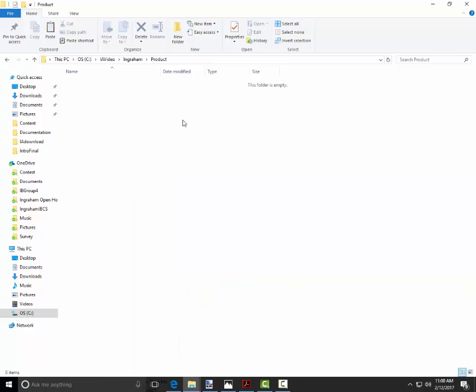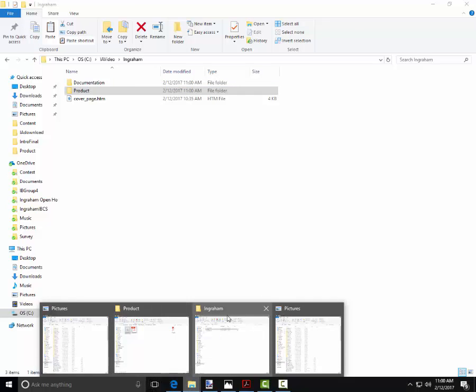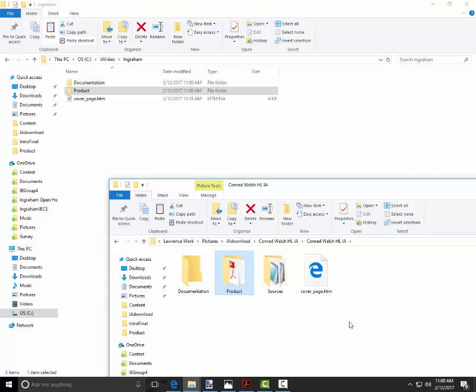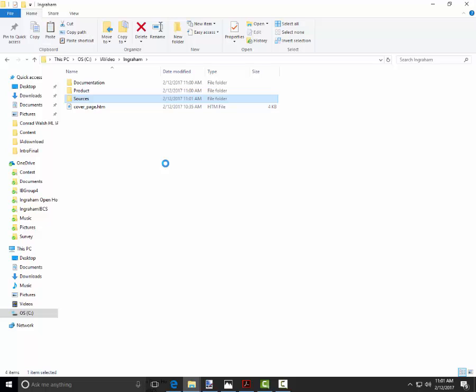We want to copy that into the product folder. In Connor's case, he also created his source code in a sources folder, and I'm going to move that in there as well. It is also recommended that you provide commented source code for your product.